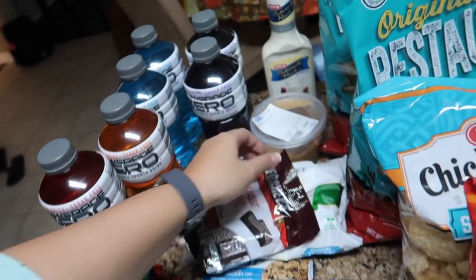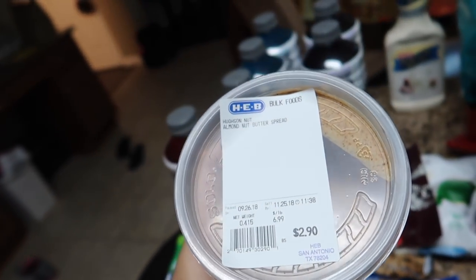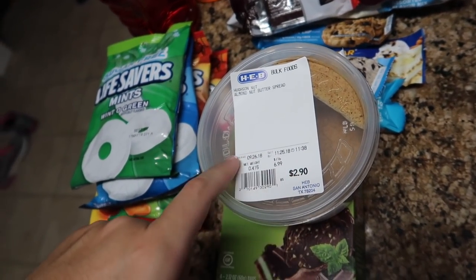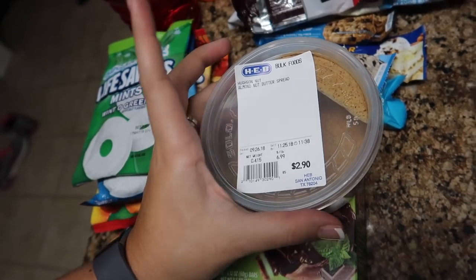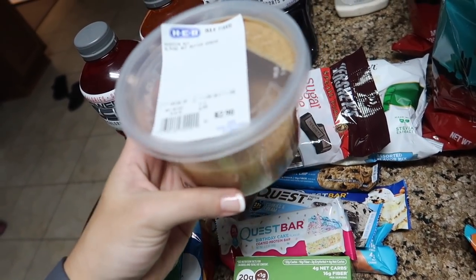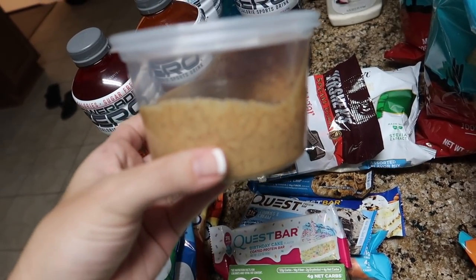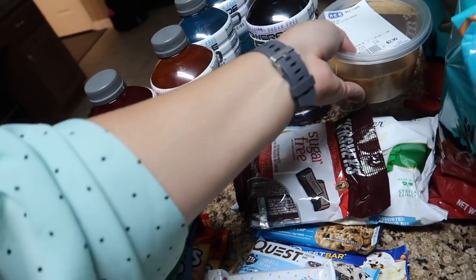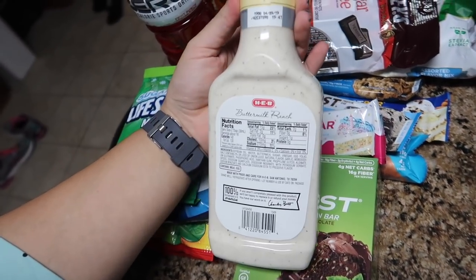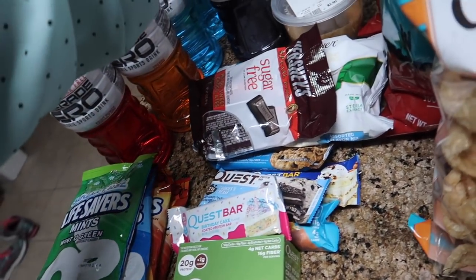My best friend Bia gets this from H-E-B — it's almond butter, an almond nut butter spread from the bulk section. It's $6.99 a pound, so I got a little under half a pound for $2.90. It has zero carbs and I really want to try it. I love peanut butter as a snack, but regular peanut butter has about six net carbs for two tablespoons. This has zero, so I'm curious. We also needed some more ranch — I got the buttermilk ranch, which has two net carbs per two tablespoons and a good amount of fat.